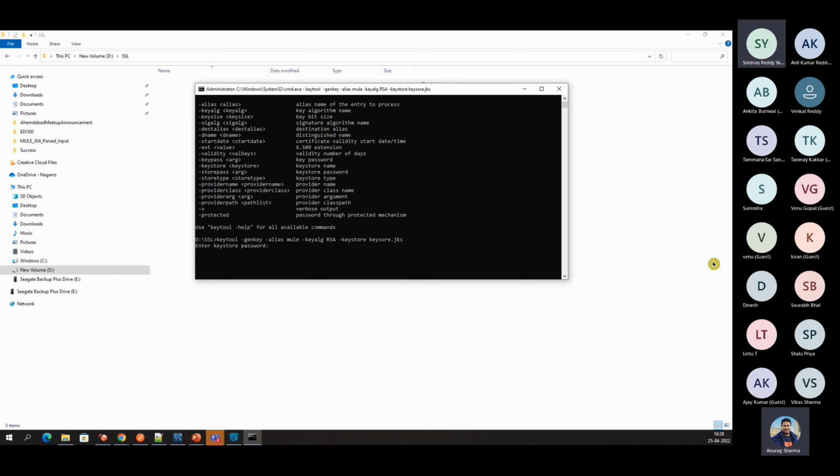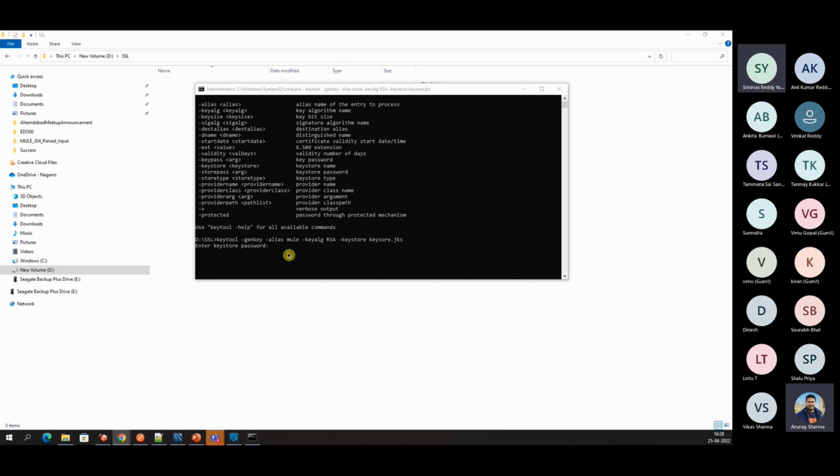Okay, it will ask you to enter a password, because when we create a keystore, it asks for a password. But what is the meaning of that password? Here we are giving a keystore. Keystore means the name of the keystore where we want to retrieve the certificate. And alias means the name of the keystore entry. So this is a small explanation.